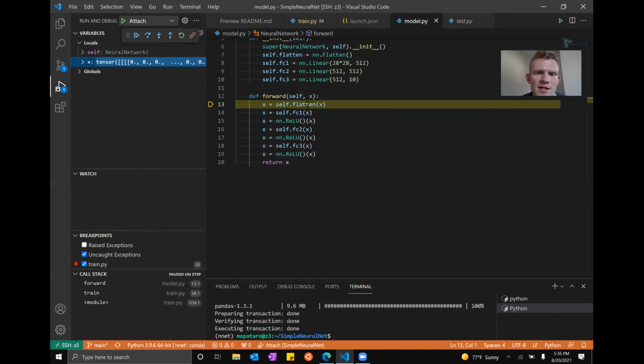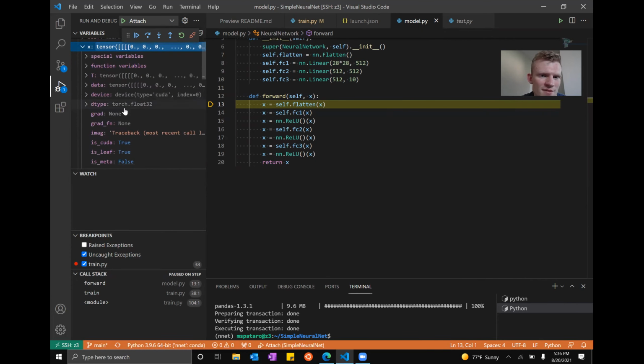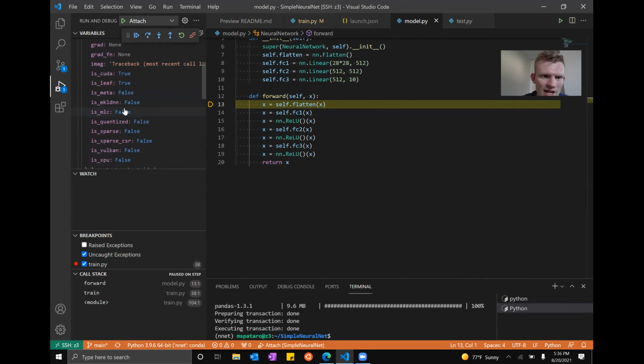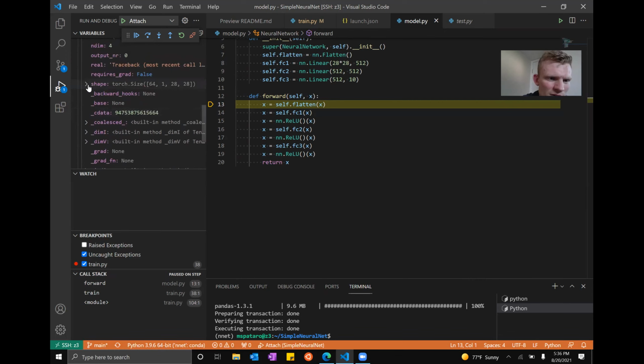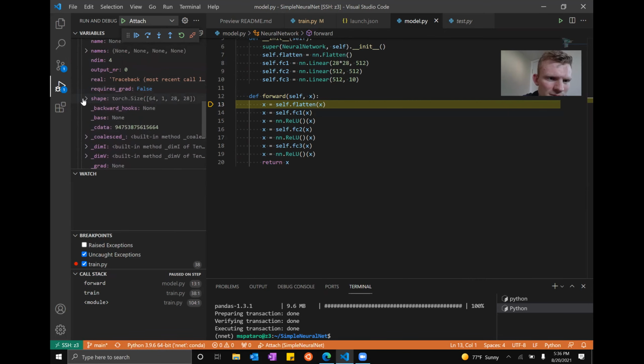Another thing that we can do, so let's look at X, and I want to look at the size of X as it goes through the model. It'll actually change. So let's see if we can find that. Or shape. We're going to look at the shape, not the size. That works. So yeah, this is the shape. So 64, because we have 64 images in our batch. 1, because they're black and white images. If they were color, we'd have 3 for RGB, red, green, and blue. And then they're 28 by 28 pixel images. So there we go. And now watch as we step through, you'll notice that that changes.